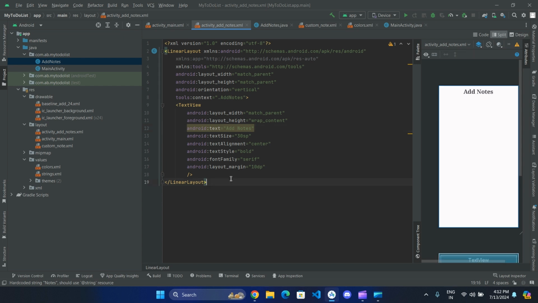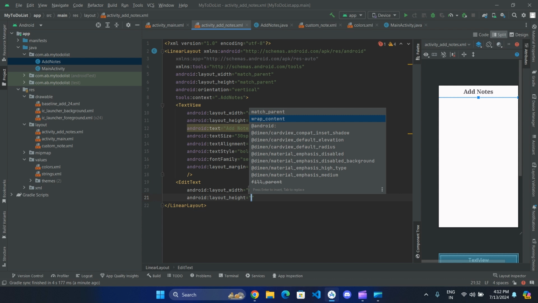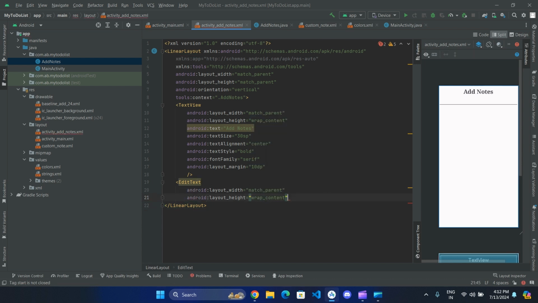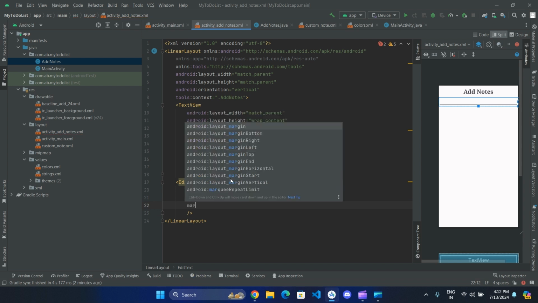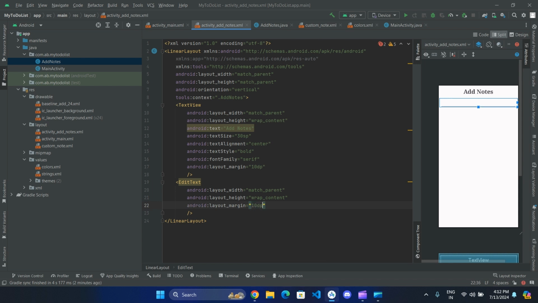After that we will add an edit text, make it match parent and height as wrap content, with margin as 10 dp.